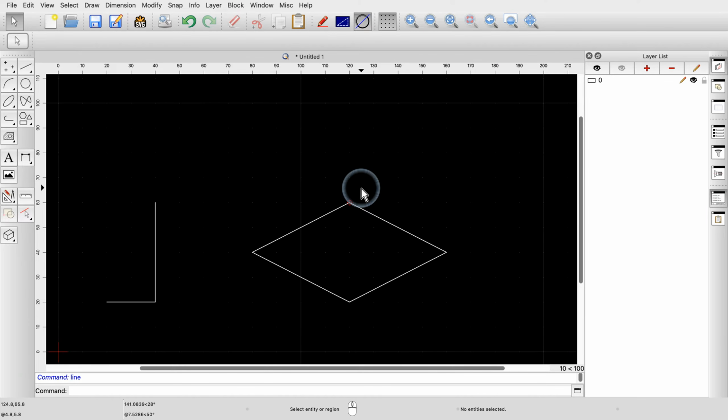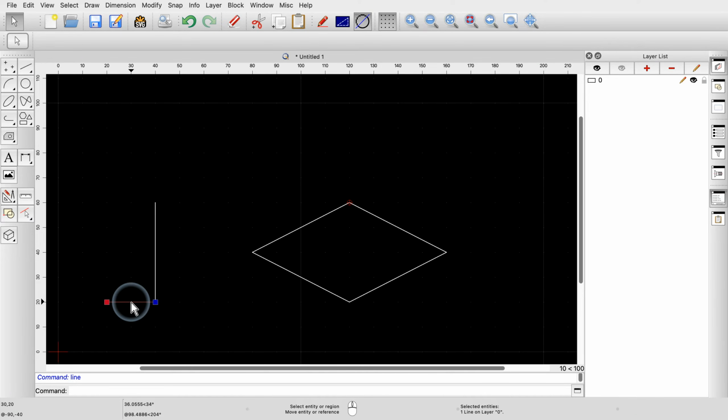Now let's see how we can delete a line from the drawing. To delete a line, we need to select it first to tell QCAD which line we want to delete. To select a single line, we simply click on the line. For example, to select the horizontal line, we move the mouse cursor next to it until the line is highlighted in light gray. When the desired line is highlighted, we click the left mouse button to select it.